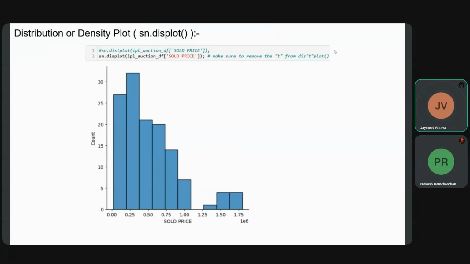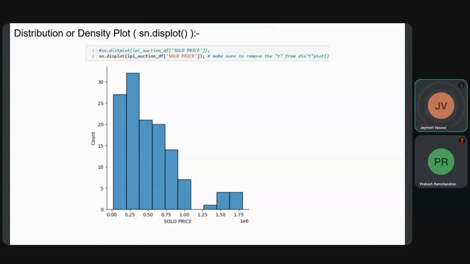Next is a distribution or density plot. We'll only say it as a distribution plot, as the Seaborn method says displot and not a denplot or something. So that's the reason we'll only refer to it as a distribution plot.